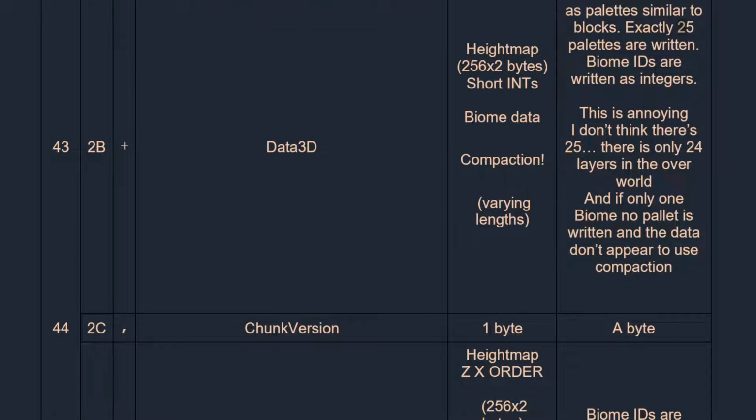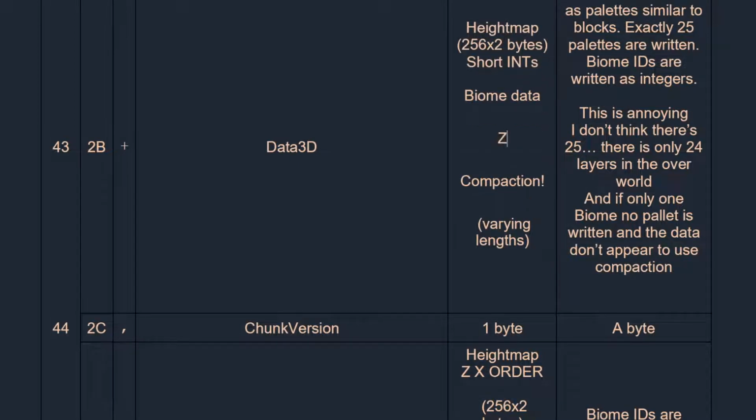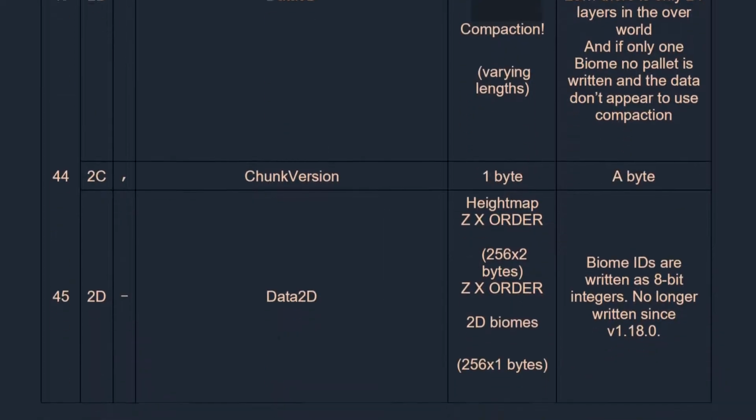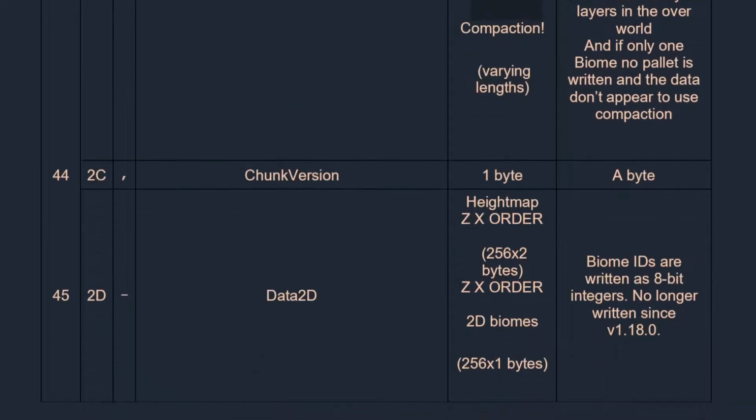Anyways, so the height map is literally this. It is a short. There's 256 values, 16 times 16 XZ, the blocks in a chunk. It's the top part. It's from bottom to top, and it's reversed. I didn't even put that in here, but it is literally reversed. It's Z to X order. So don't forget that, because it's backwards to all the other chunk things, like Data2D, and I didn't put that up here. I should have, because they're both backwards. That's the old format, like the end of 1.17.